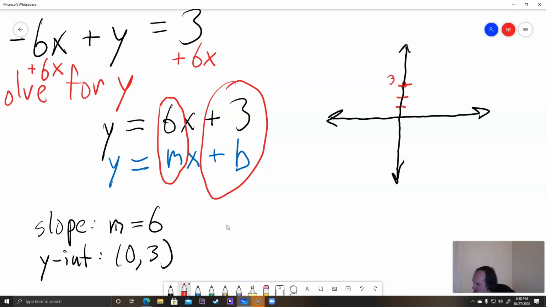That's our y-intercept. Okay, and then I follow the slope. The slope is 6 over 1, and that's the rise over the run. So here again we have a positive run and a positive rise. So a positive rise goes up, a negative rise would actually go down. But here, because we have positive again, we're going to be going up. So here we're going to be going up 6 and right 1.